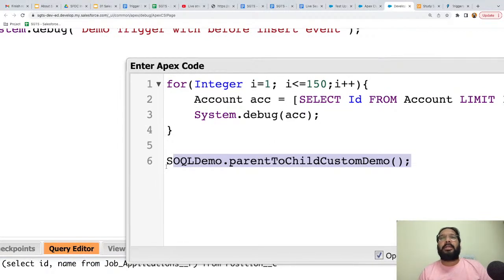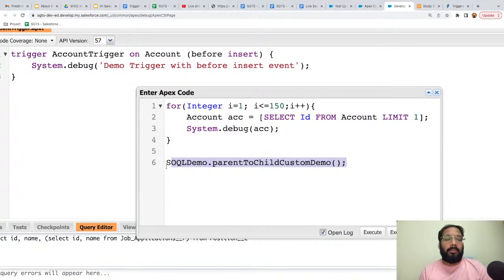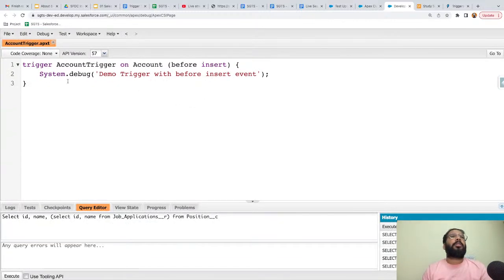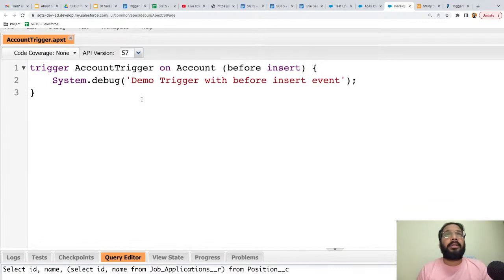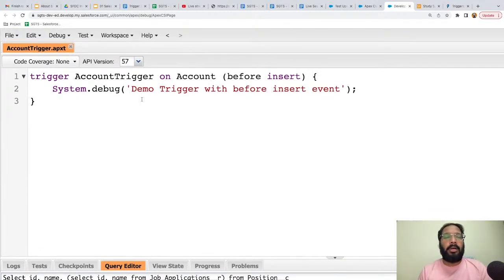You were saying we need to call the methods like this every time, and I said no, we call these methods here for testing purposes. When we work with triggers, these methods will execute automatically. Now if you want to run your trigger code, you don't need to open your anonymous window to call a particular method.